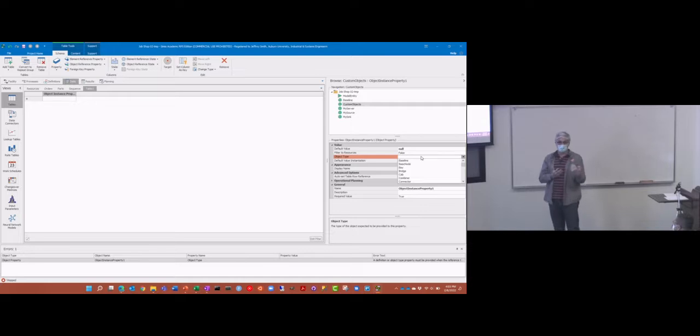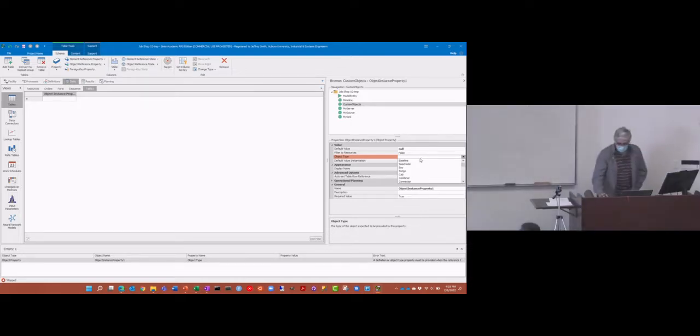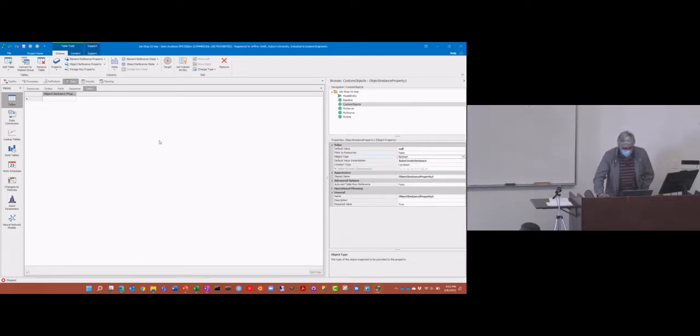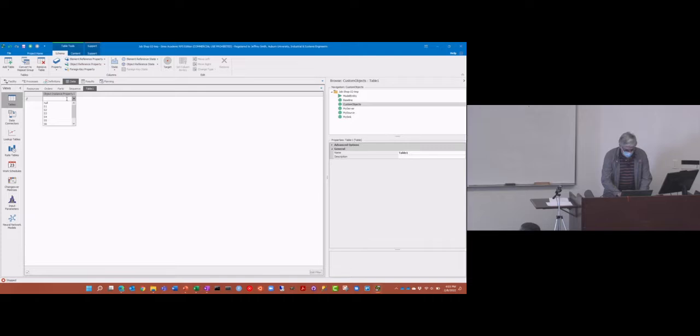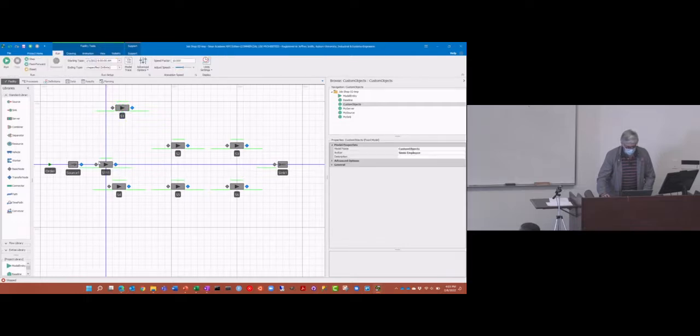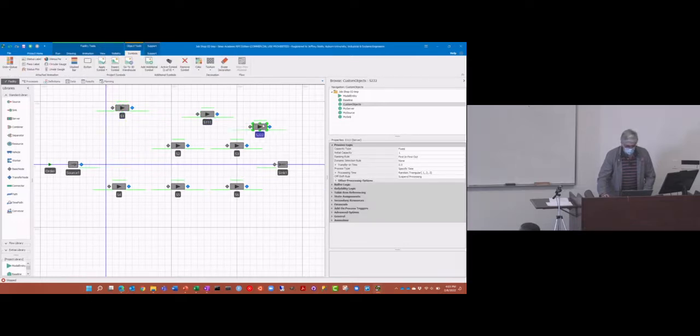So if I wanted to have a separate table for, let's say, all the server objects, I could do that. So I could just go in here and say, make this server. And then we could do S111, because I have S1 already, S222. And then if you go back to the facility, there they are. And so they get created.